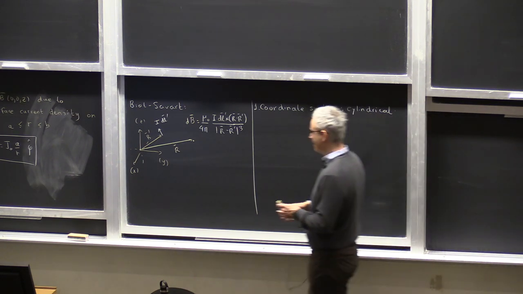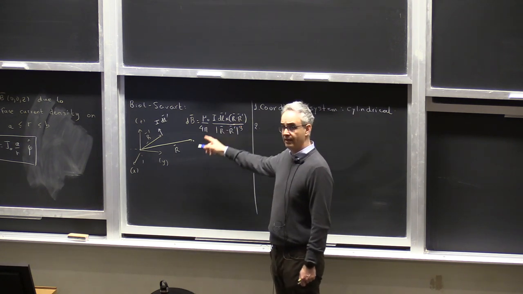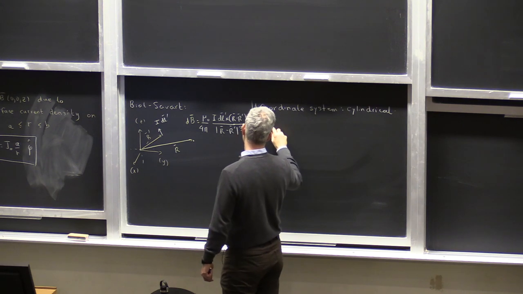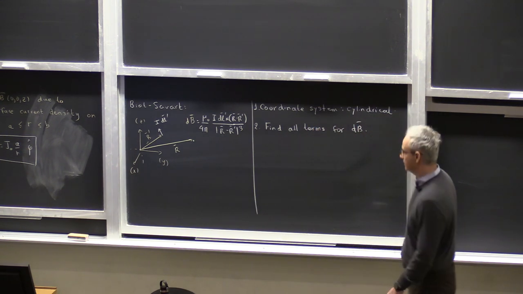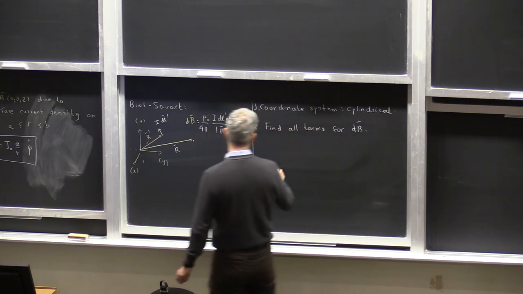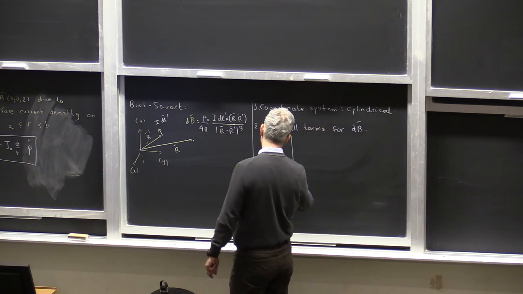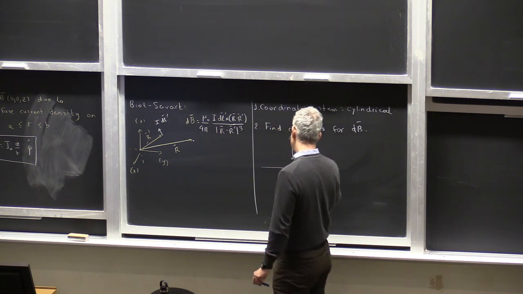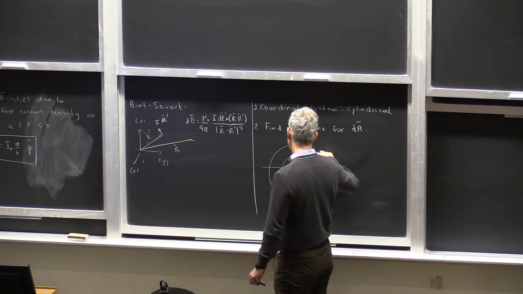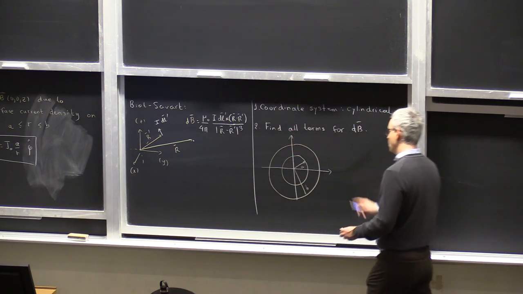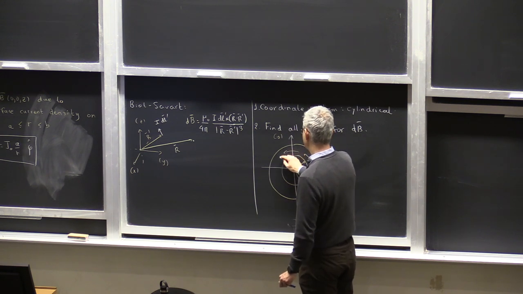So the coordinate system is here cylindrical. I'll stick to cylindrical coordinates. The second step is to find all terms for this dB on the Biot-Savart law. So that means that I will draw the washer on the XY plane so that you see it a bit more clearly. So this is the inner radius, A, the inner circle, and then the outer circle, B. So if this is the XY plane, the current flows in the phi direction, so it flows this way throughout this surface.